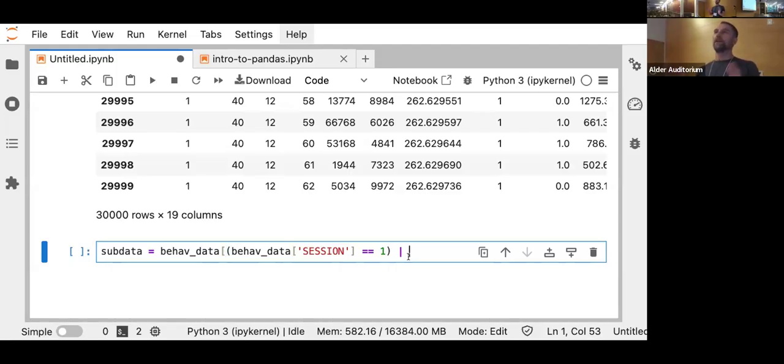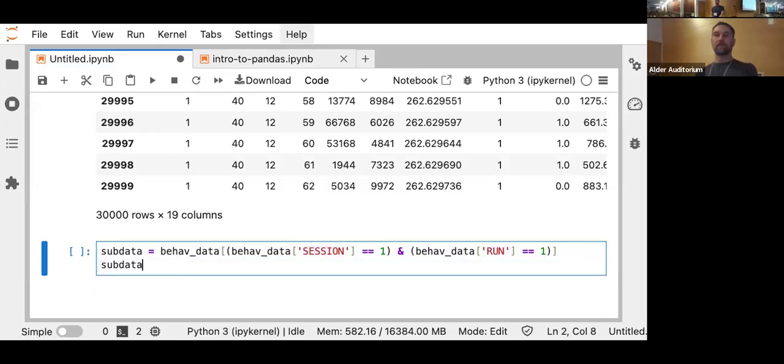That is the or operator, so it goes item by item: true or true is true, true or false is true, false or true is true, false or false is false. Actually, what I meant to put here is an ampersand, because we want both of these to be true, and we're going to say behave_data run equals 1. So we're going to pull out just the rows where the session is 1 and the run is 1.